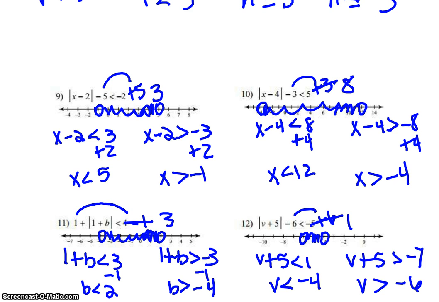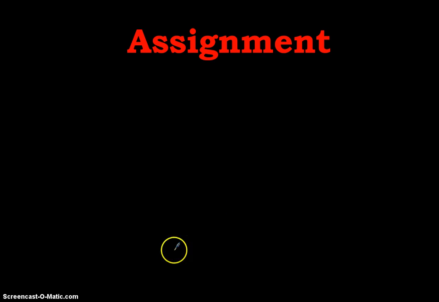Now, when you do your assignment, do not just write the answer, okay? You've got to show me the work, you've got to write the answer, and you've got to draw the graph and do the shading. If all you do is put x is less than 1 and x is greater than 2, I'm not going to count it right, okay? All right, that's it. You're ready for your assignment.